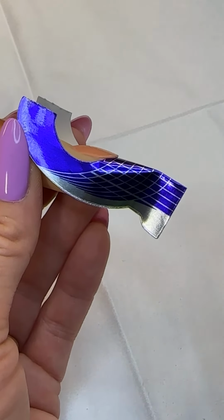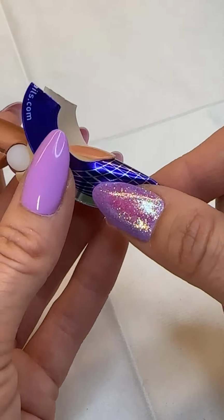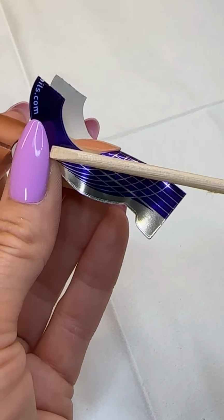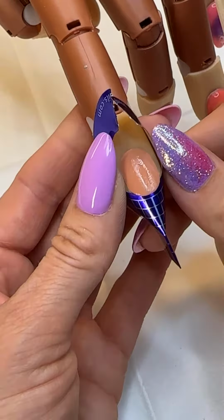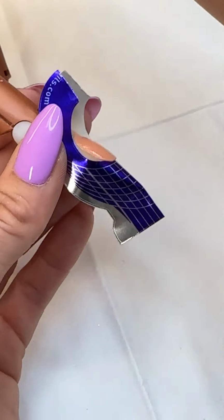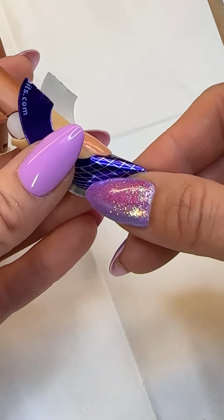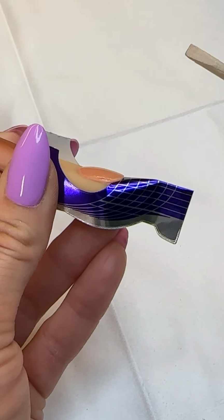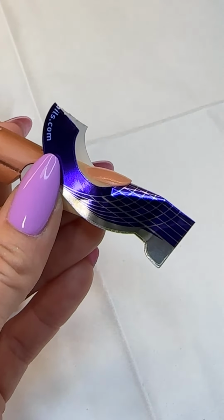So when I'm doing a shorter nail, I want to start by angling my form down ever so slightly. That way when I pinch my form, it's going to raise up and bring that form still straight out, okay? So make sure that when you're working on those shorter nails that you adjust and compensate for that form so that you're not having a form, let me really exaggerate this, that's going up at that angle, okay? That's not going to give us the proper structure with our enhancement. So we want to make sure that form is just coming nice and straight out from that free edge.